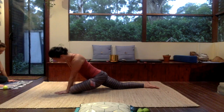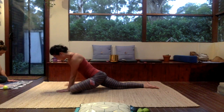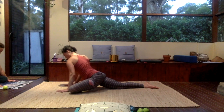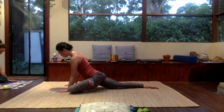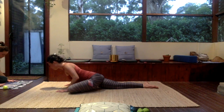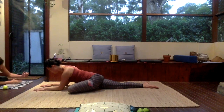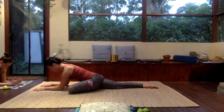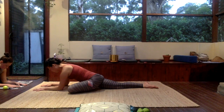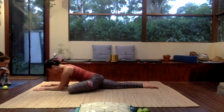Otherwise, as you're ready, keep the core engaged, keep pressing down through the legs, keep pressing down through the arms, keep the chest nice and open, and then feel as though you're lengthening out of your hips. Start to maybe drop the torso a little further down, maybe forearms and elbows, pressing down into the earth, keeping the core switched on. Nice deep breaths.